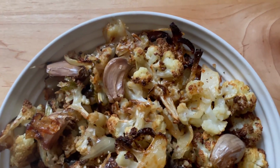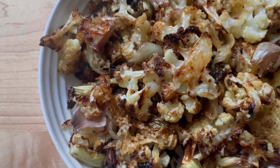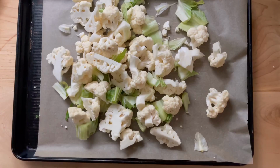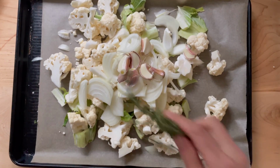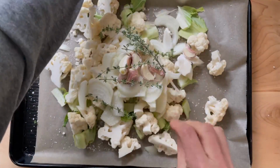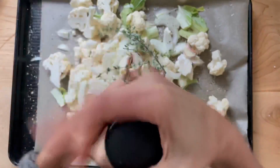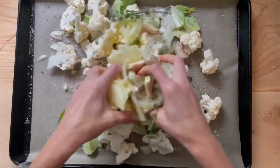This is the cauliflower recipe I make on repeat all winter. To make it, chop up a head of cauliflower and transfer it to a sheet pan. Add a sliced onion, 4 to 8 cloves of garlic, no need to peel, a few sprigs of thyme, and salt and pepper to taste. Add a 1/4 cup of olive oil and toss to combine.